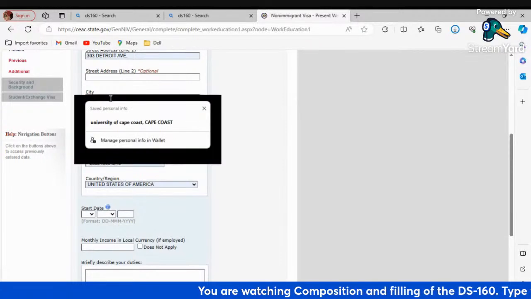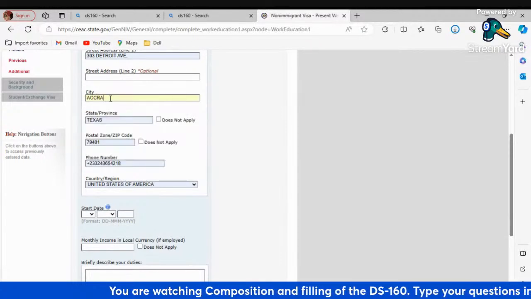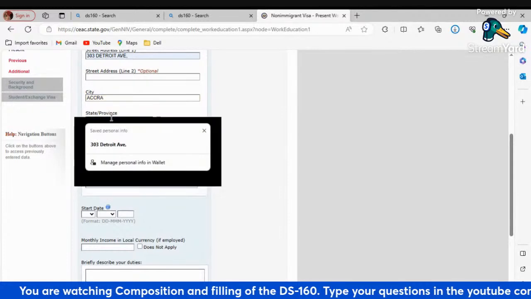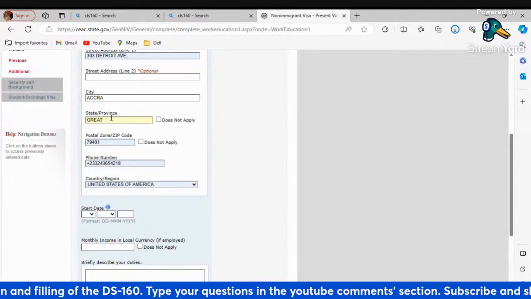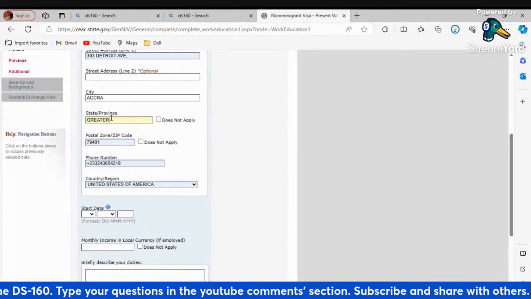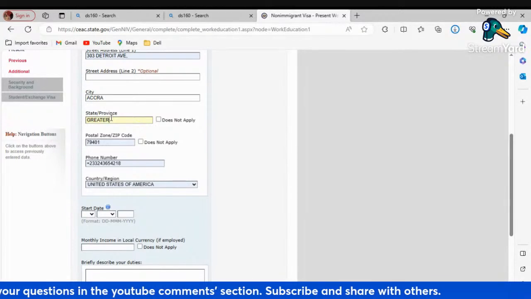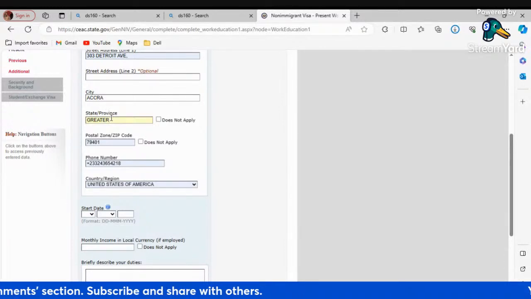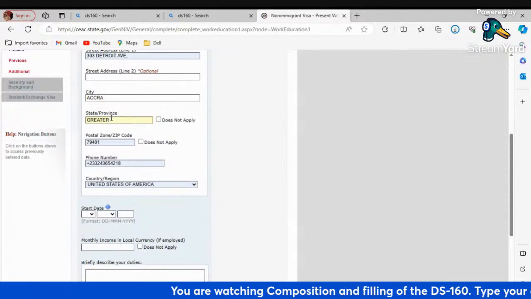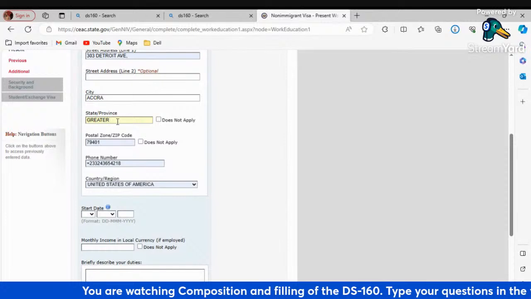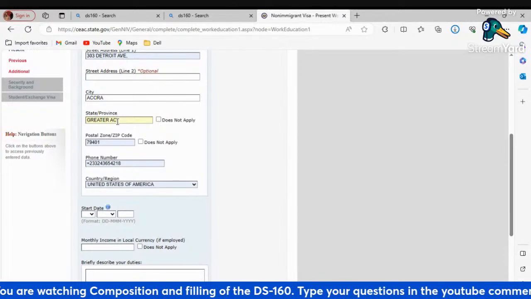The city is Accra. Then the state or province is the region. So Greater Accra. If it is Bono or Bono East, or a Volta region, or any of the regions in Ghana, Upper East, Upper West, any of them, you state it there. Greater Accra, that is the province or the state.